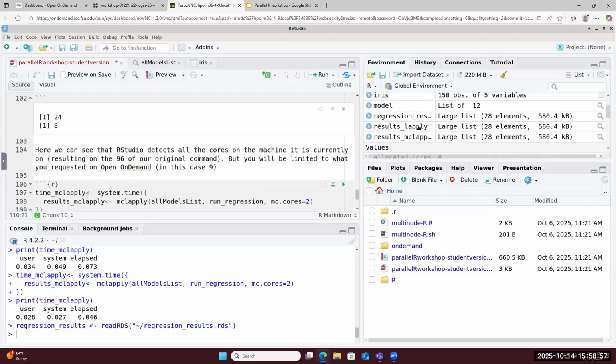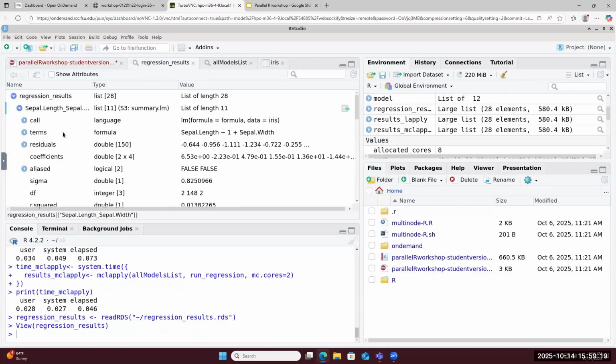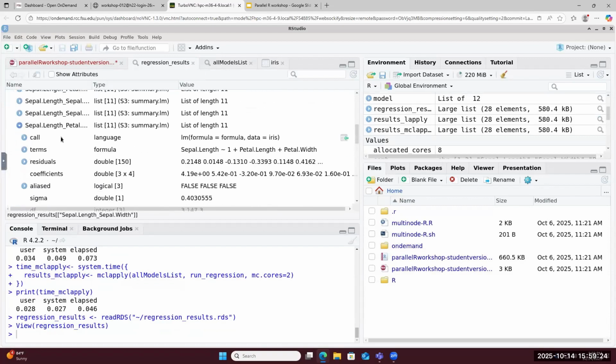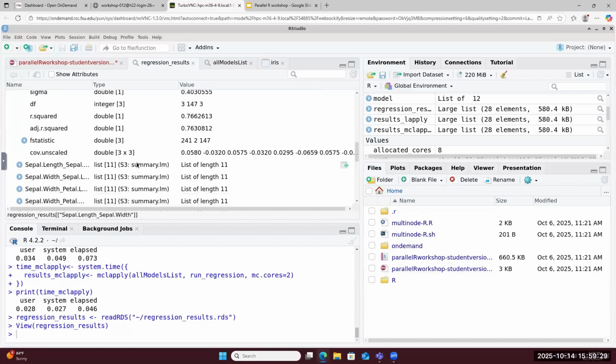And when they're there, you can see that the list appears as a normal variable, right? Your results are nice and tidy, and I can use them again in R. I don't need to import it as a separate file or as a separate Excel sheet, okay? Or as a separate object that I need to turn again into a file. Right, so you'll see that each of these is the summary for that specific model, right? And we can actually open all of these and see them. So these are all the summary results for each of these models, right? The formula itself, the coefficients, all the results there, okay? Does that make sense there?